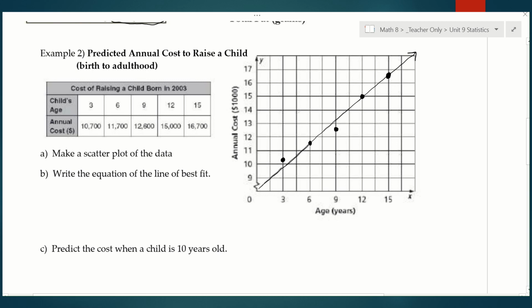Okay, and depending on, remember we were estimating where these points went. So depending on where you plotted them, maybe those points don't line up as well as they do for me, in which case you would draw a different line. So, but again, because we're learning, if you guys could try and use the points that I did, I think that would help. Okay, so we're going to write an equation for the line that we just drew, the line of best fit. And so looking at my table here, I'm going to try and use some nice points. I'm going to pick this one here. What is that?